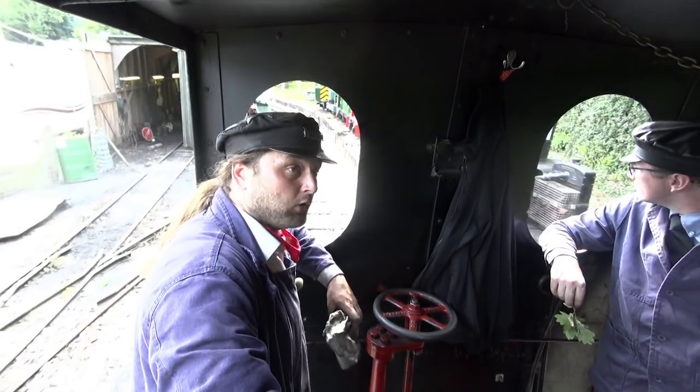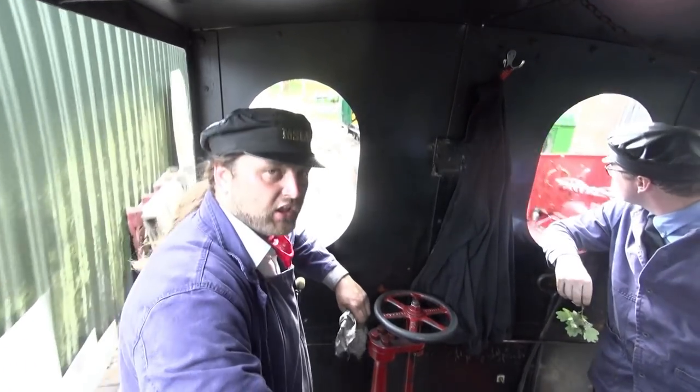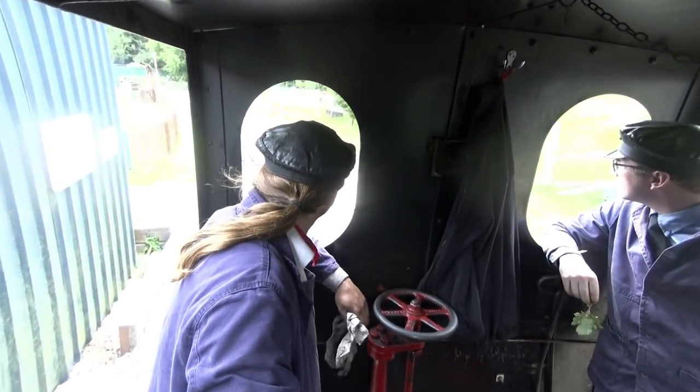And it makes it a bit of a challenge, which is nice, because this is a challenging day out. It's a good day out, and we like coming down here. And we like this engine, but yeah, it's a challenge.